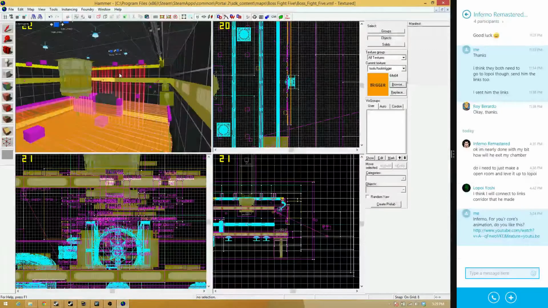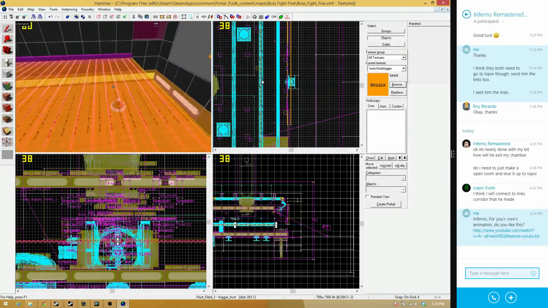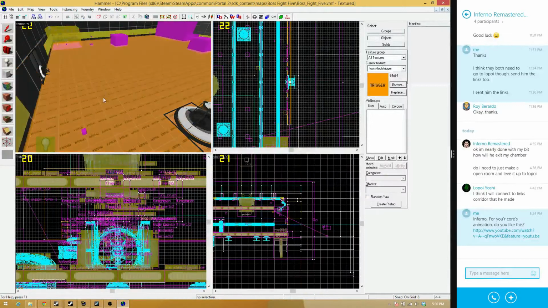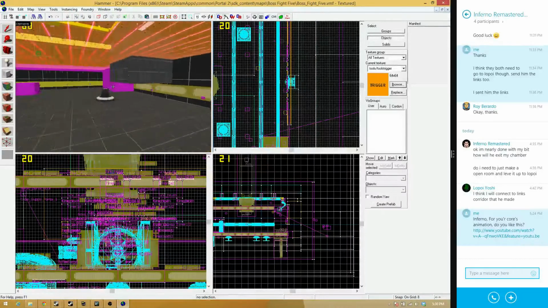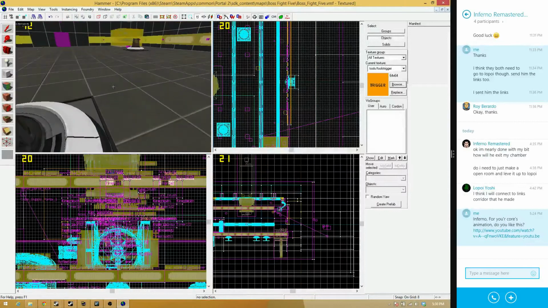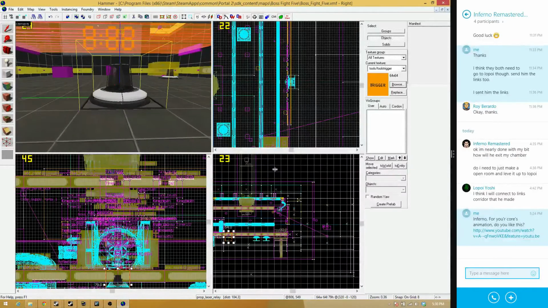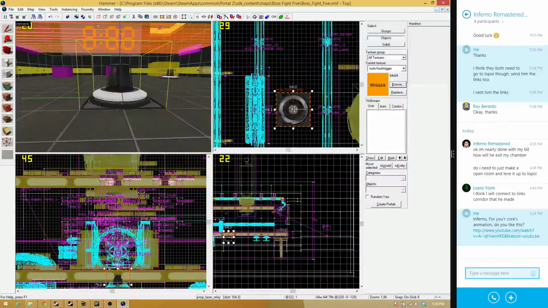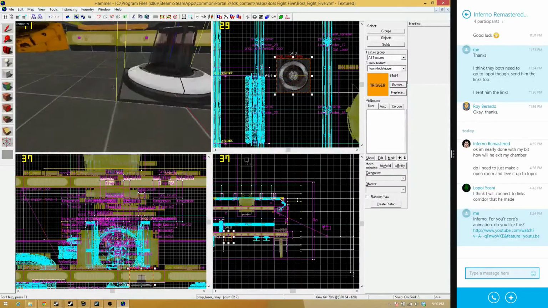Alright, get rid of that. And that. Actually, I want that to stay there. I'm going to be re-enabling this one. Hide that, that, and that. And I want these obstacles to stay around. Alright, so also I need to find a place to move this. Right, so... Alright, that works.